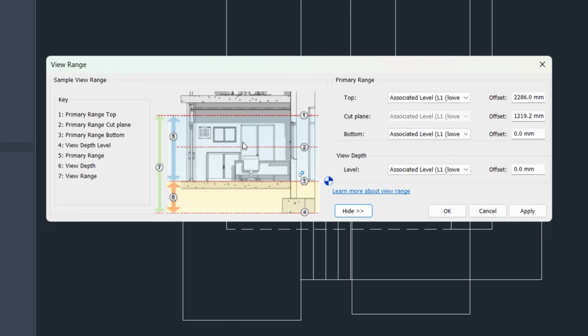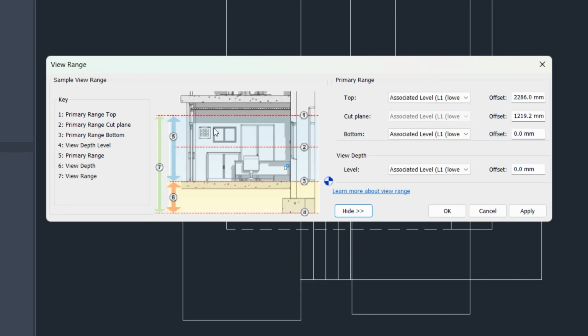Am I going to see this window here? Yes or no? I don't think so, sir. And why is that? Because it's cut below the window, so when you're looking down, you wouldn't see it. Exactly.